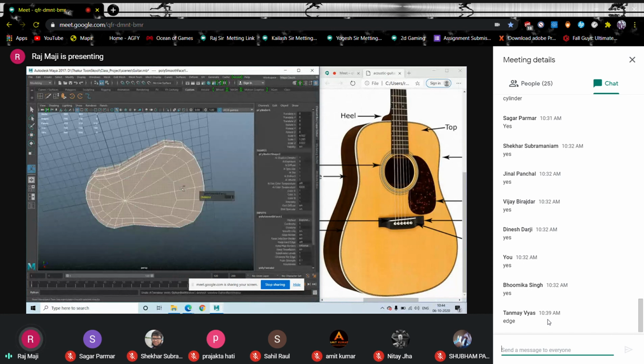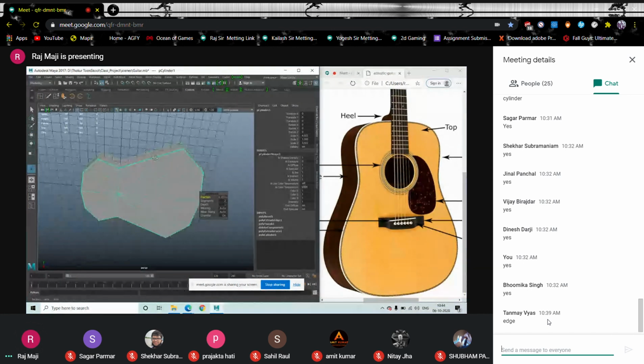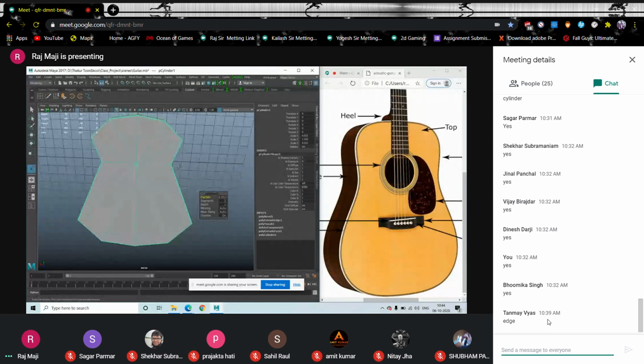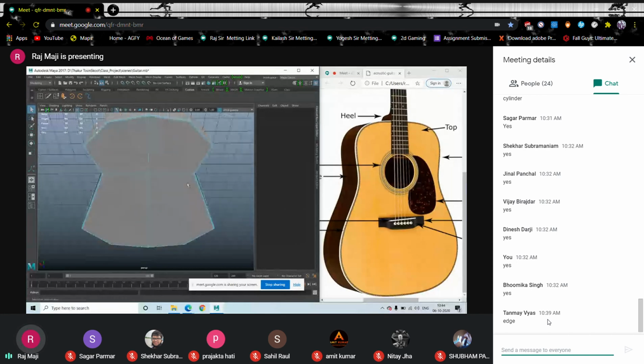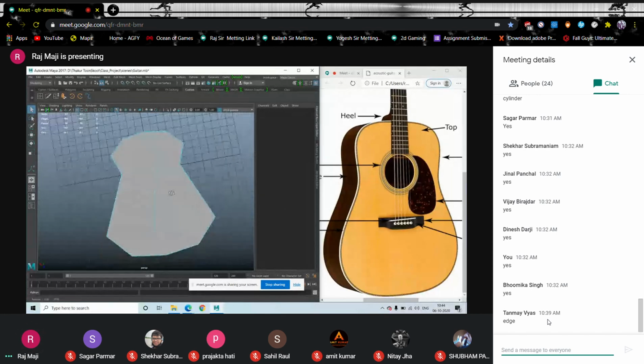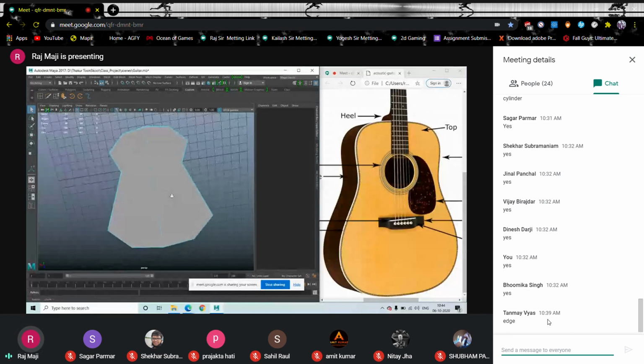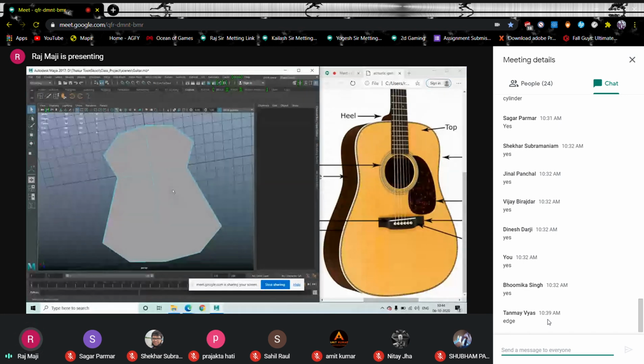Before that, I forgot to do something in this area. These are all triangles. I cannot keep it. We already discussed it. It has to be quads, isn't it?